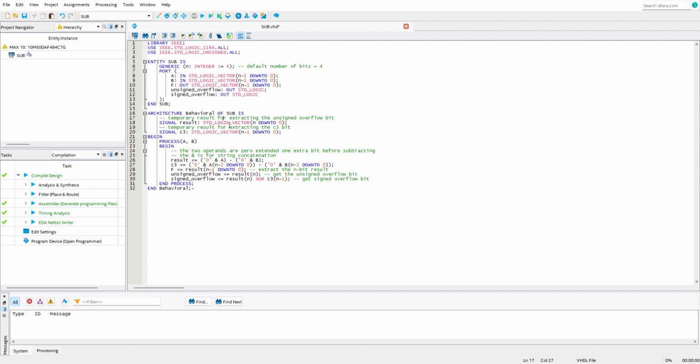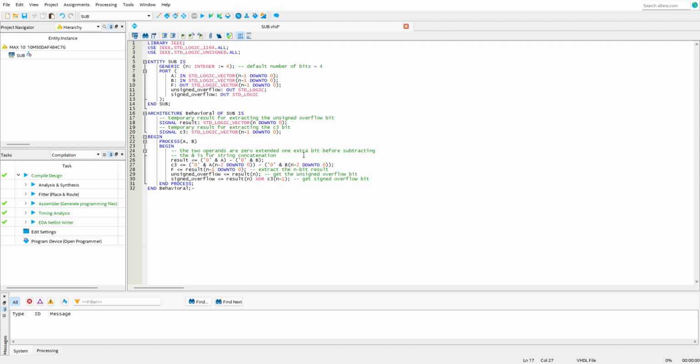Now the architecture. We have architecture behavioral. It describes the internal working of the subtractor. The circuit temporarily extends the input vectors A and B by 1 bit by adding a leading 0 before performing the subtraction. This extension allows the circuit to detect an overflow by checking if the result of the subtraction exceeds the original bit width.